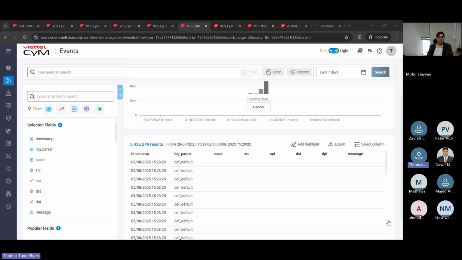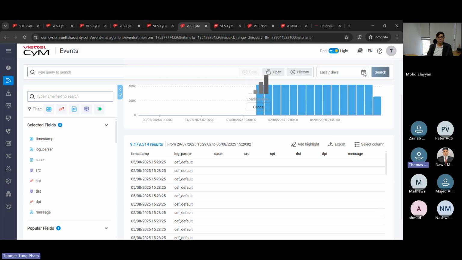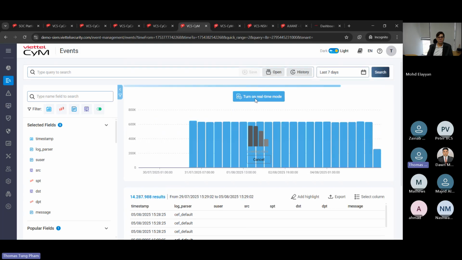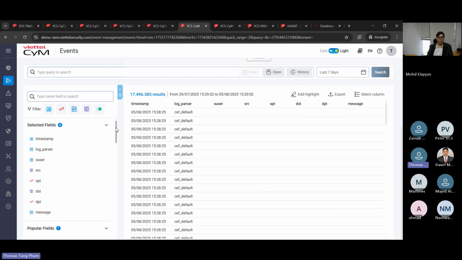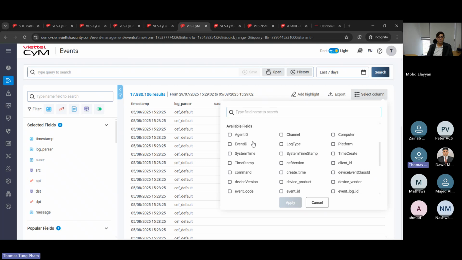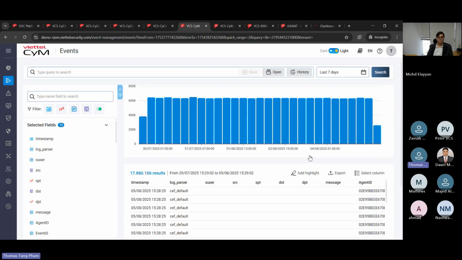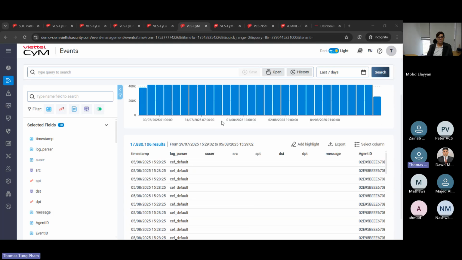As you can see here, you can search by time range, or you can run it in real time. You can also select the log field that you want to check. Very easy for your team to manage.